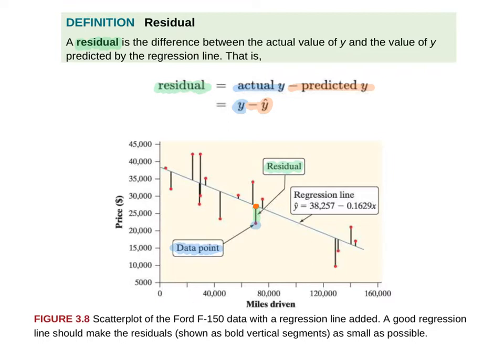So, for example, we have this regression line for our used Ford F-150s with their miles driven and their corresponding price. Now, we drew a line of best fit. We got as close as we could that would model through all those data points. Now, there's going to be vertical distance because we are using that line to predict Y from X. All of these black lines here represent the residuals of your actual data point to the line of best fit. So that's what a residual is: your actual Y value subtracted your predicted Y value, or your little Y hat.